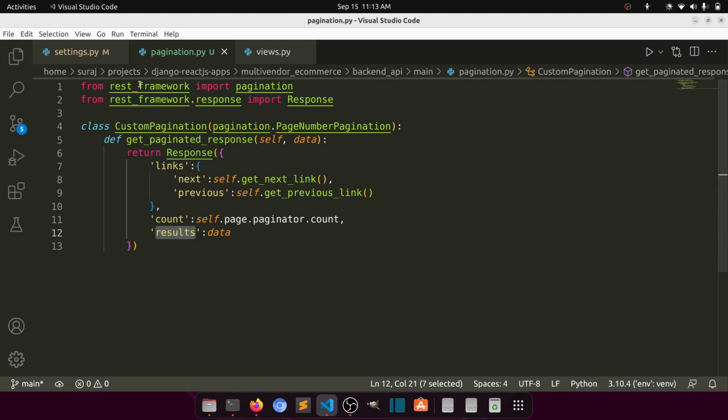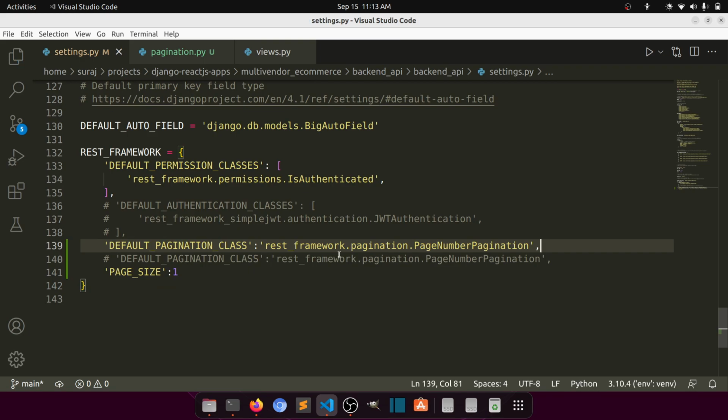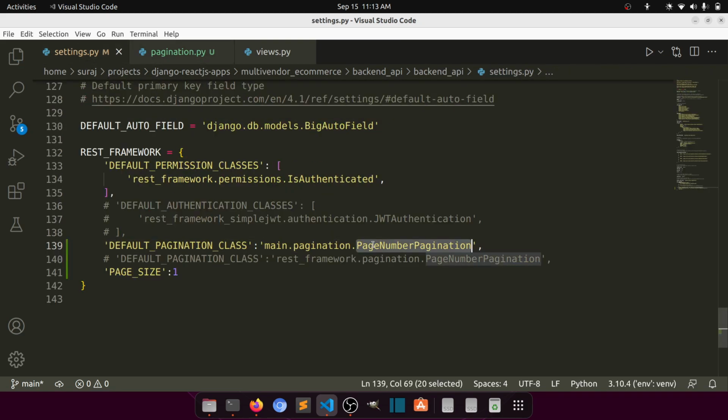So to apply this pagination globally, on the whole project, you need to apply this one. So, wait a minute, yes, name of the app, then the file name, and then class name. This is not a class name, our class name is custom pagination here.